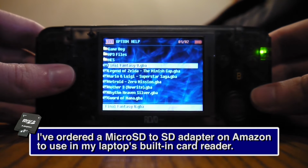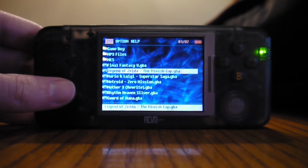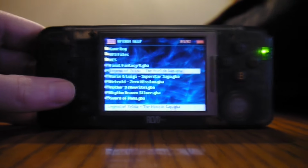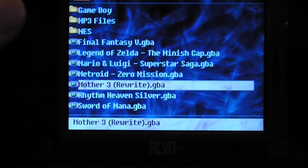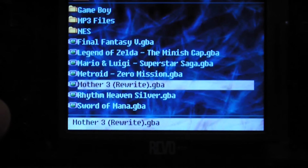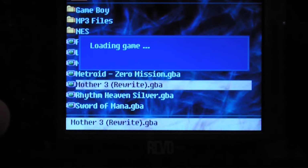But I was able to get quite a lot of stuff on here, and I'll see if I can adjust the brightness here. Maybe it's not going to work. Maybe I'll just do this. There, that's better. So, I got a bunch of stuff, and the first thing I'm going to test out is Mother 3, because that's a big one with emulator lag. A lot of people have problems with the rhythm combos.